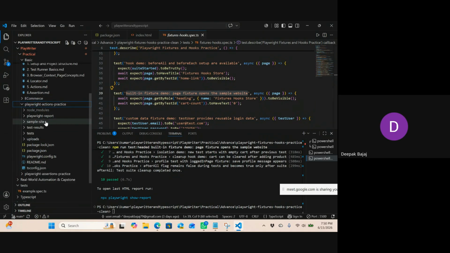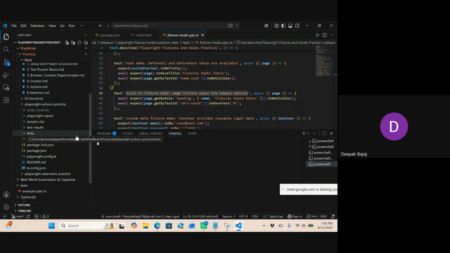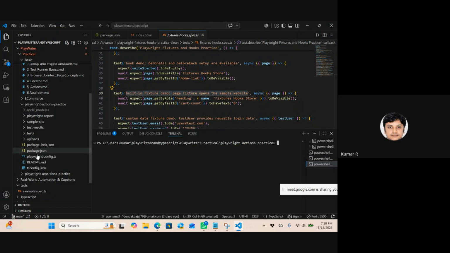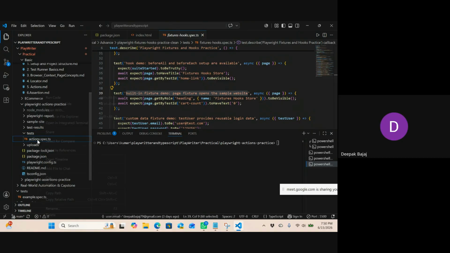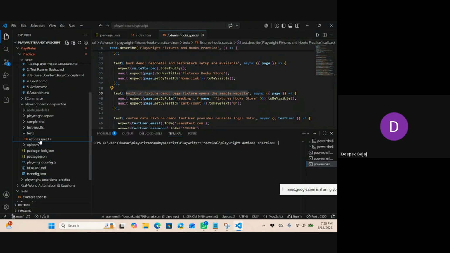Okay, open in a terminal. Right click on this project, open in an integrated terminal. Now go to open the test files, go up to test, Actions. Double click this file.